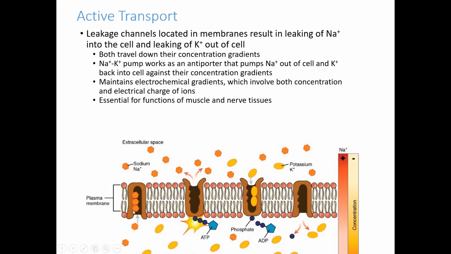So it opens to the inside, picks up 3 sodiums, is charged up by the ATP, pumps the sodiums across the membrane, opens up its outer door. Potassium finds its way in here and lands on special sites just for the potassium. And then when they land on their sites, it closes the outer door and opens the inner door and releases the potassium to the inside. We need this for our muscle contractions. We need this for our nerve impulses. Sodium and potassium is critical. So we have to keep sodiums outside and potassium inside.